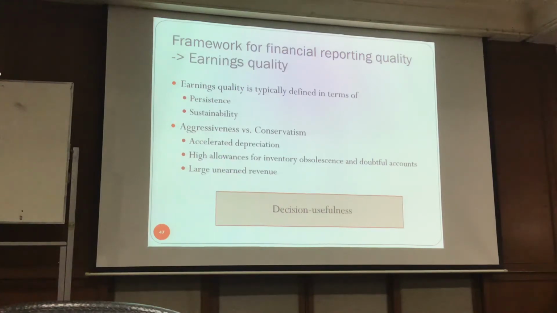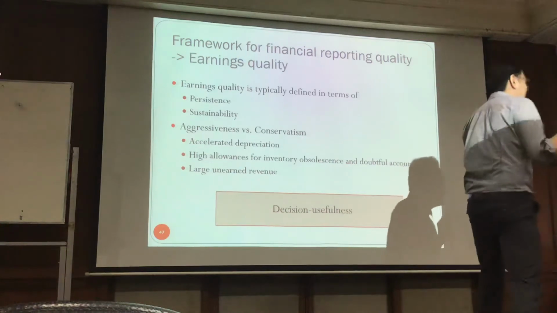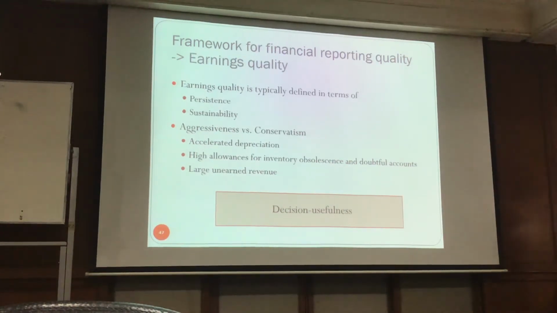All right, that's why if you notice this year the earnings are quite weird. It's very high. Because we had a sale of land, this earning is not going to persist. It's not going to be sustained. You need to adjust, take it out, make it normal level. That's why when you talk about aggressive earnings or conservative earnings, both of them are not good. Too aggressive or too conservative. What is that supposed to mean?